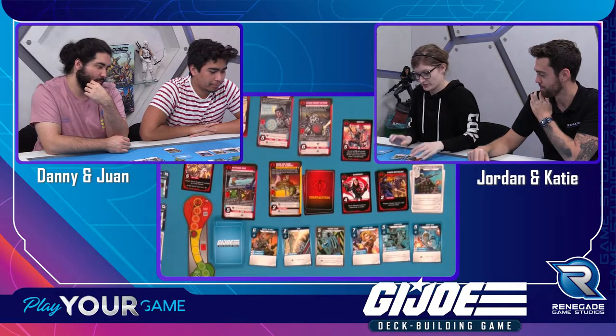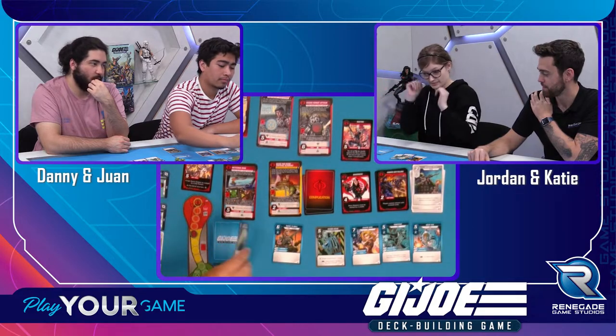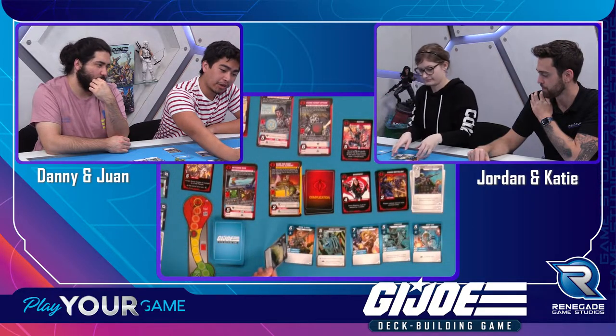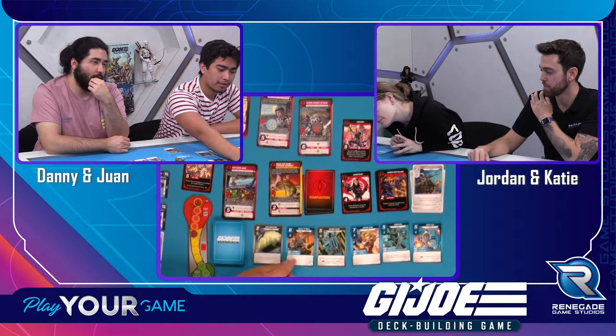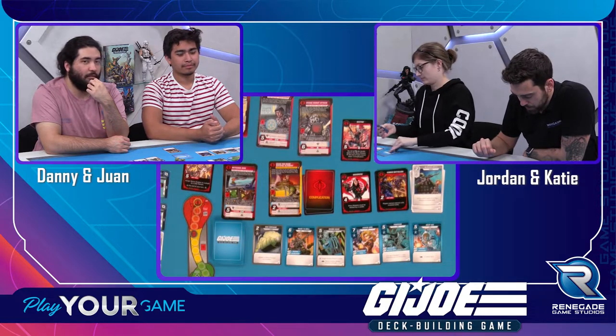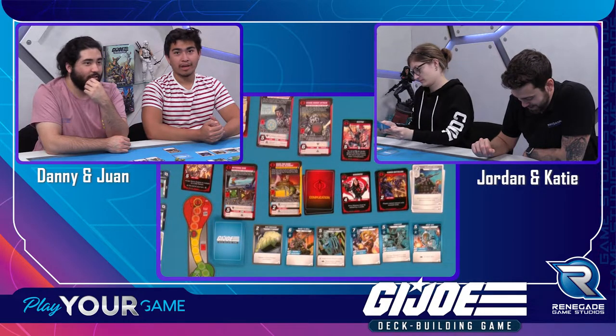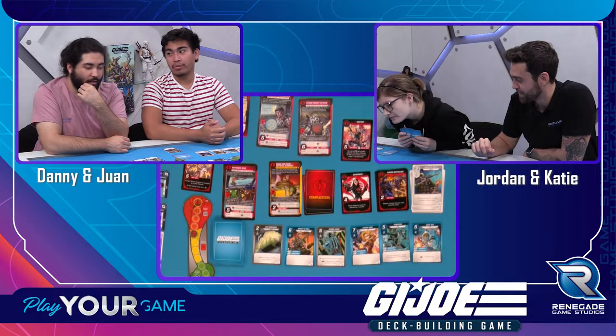Okay, so then I have three to spend. I am taking Ace. Nice. Okay, and that's my turn. Okay. Gas grenade: defeat one Cobra Trooper you control. Gas grenade, that's pretty good. So you just gas a trooper. It's been known to happen. Sparkling jar. Hit him with the dirty bubble.